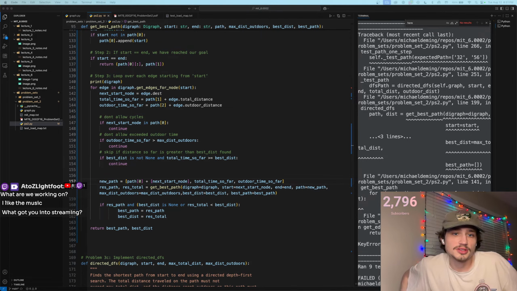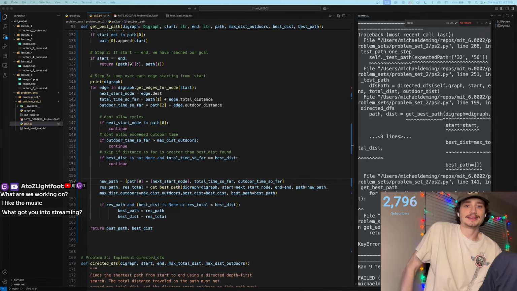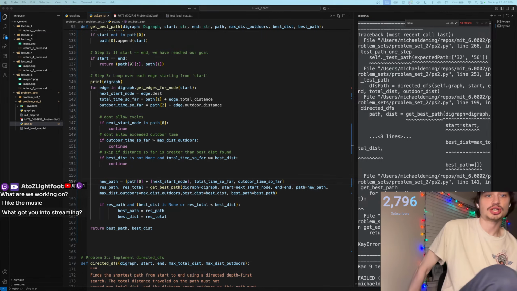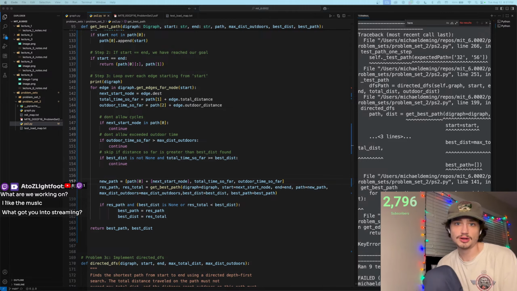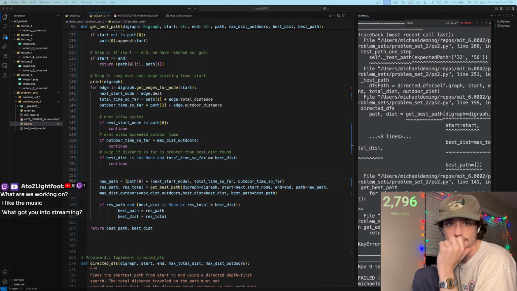Your digraph.edges is keyed by node objects. No, it's not. It's keyed by hash. When you call get best path initially, you start and end as strings.